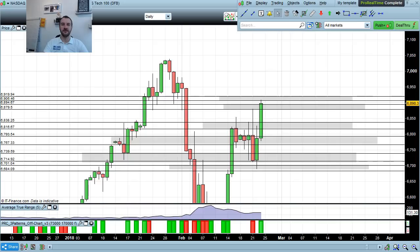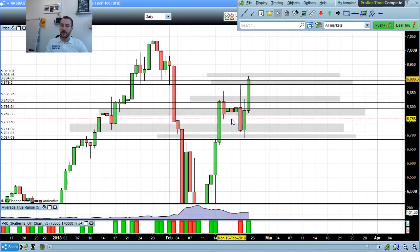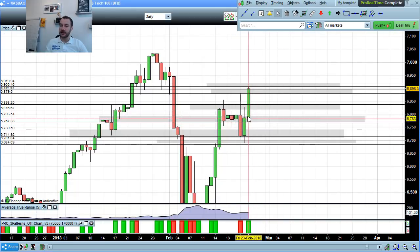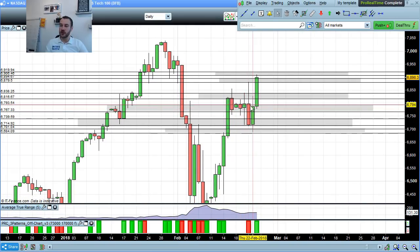Let's move on to the NASDAQ. Let's do the exact same thing with the NASDAQ. So with this market last week, we were a little bit more neutral. What we can see is for Monday, Tuesday, Wednesday and Thursday, we had the open to close almost at exactly the same level. So the market was chopping sideways, showing a market which has a little bit of indecision. It wasn't overly bearish, it wasn't overly bullish coming into last week until the Thursday and the Friday, after we tested at our support level.